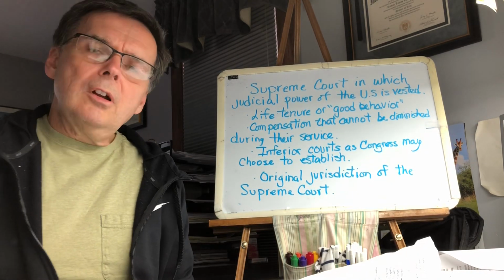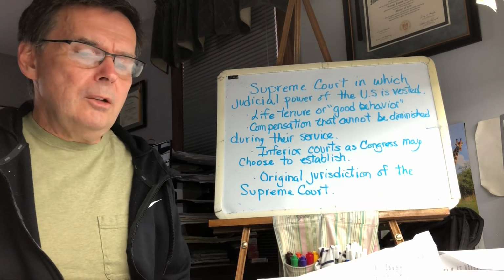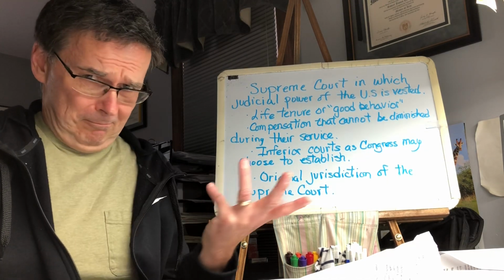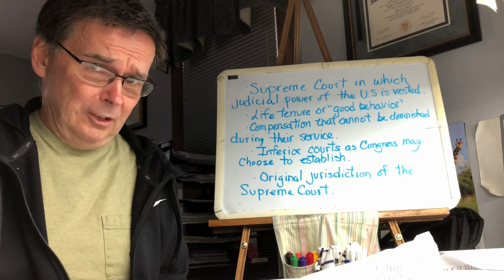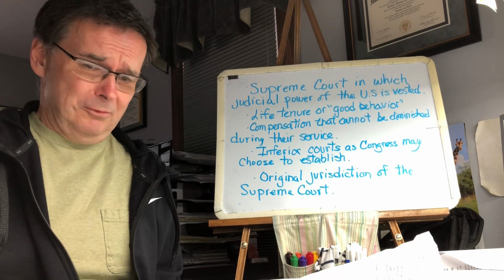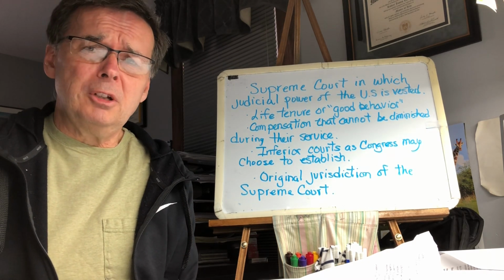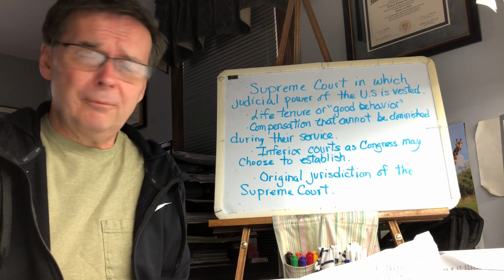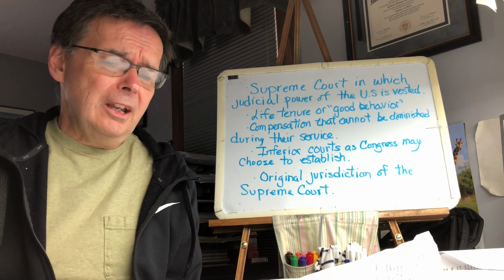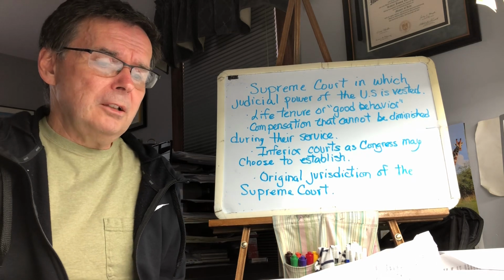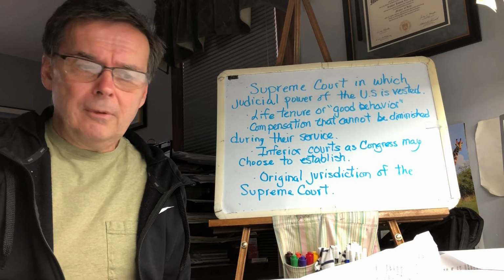So as with the rest of the Constitution, Article 3 was the result of compromise. During the days of writing the Constitution, there were so many debates at the Constitutional Convention in Philadelphia, as some of you remember, between the Federalists and the Anti-Federalists during those ratification debates about the document, including Article 3.